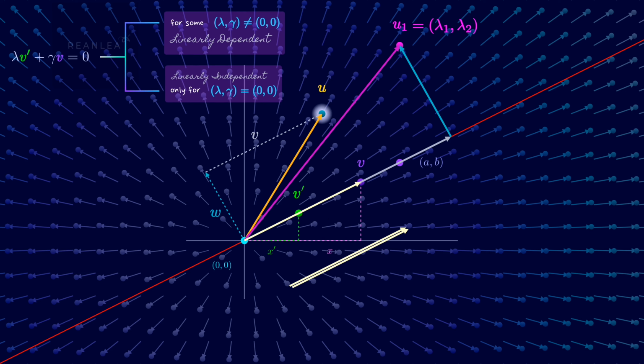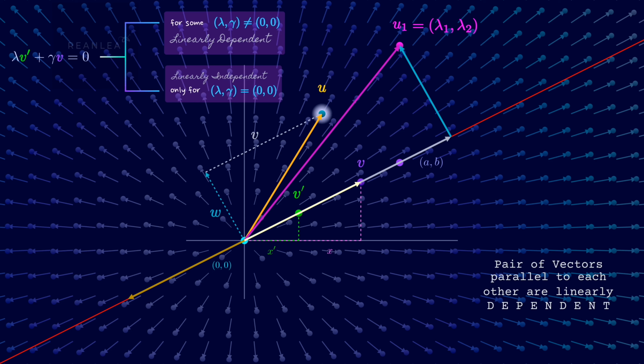Here you can see all these vectors are the same, having little displacements, and all these vectors are parallel to each other. Now if we change the direction of some vector exactly to the opposite and consider all these vectors emanating from the origin, we can observe, irrespective of direction, all these vectors lie on the same straight line, even though we change the magnitude. So a pair of vectors parallel to each other on the plane are linearly dependent.